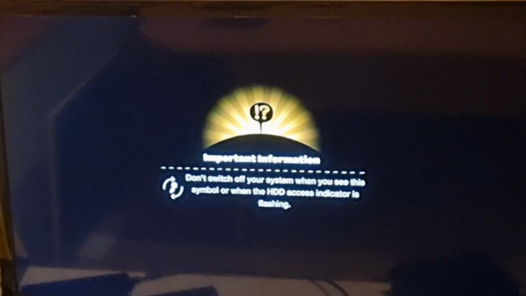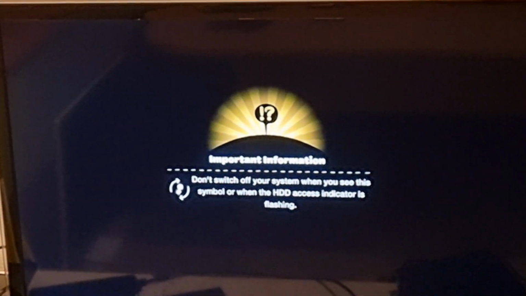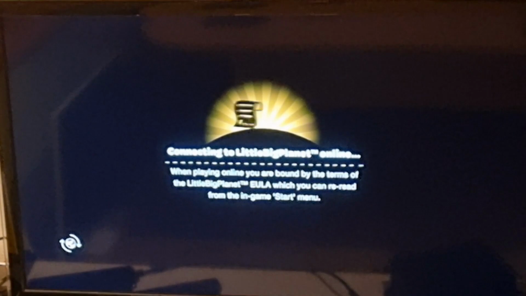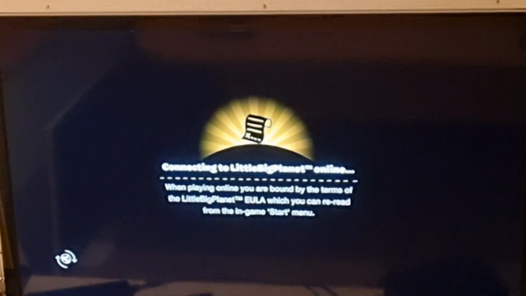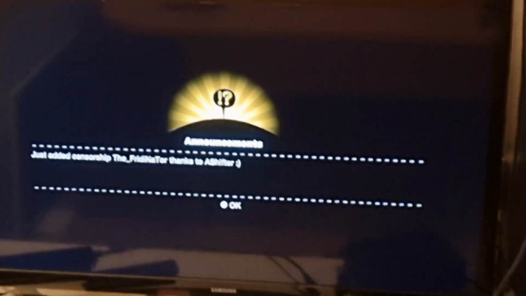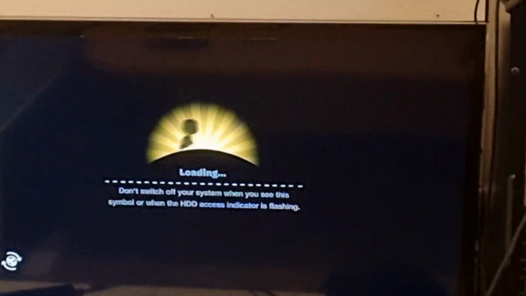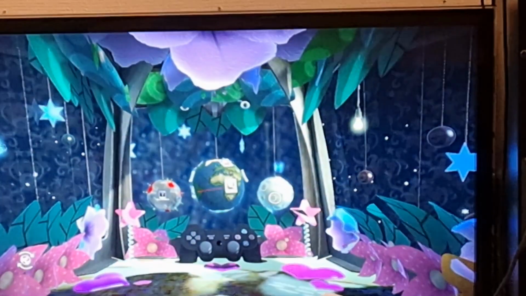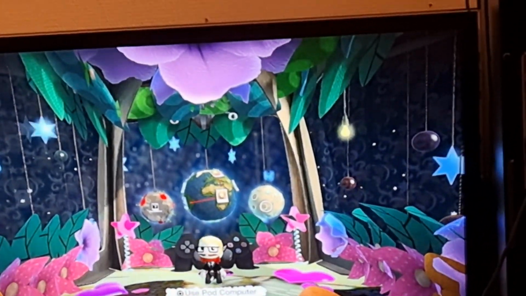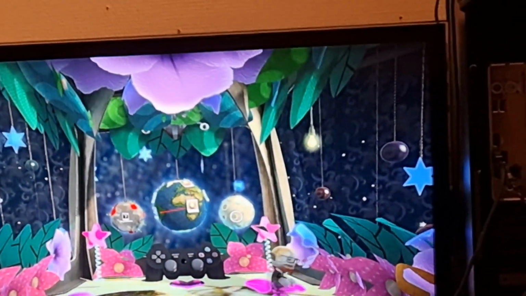No, my phone wants this to be so blurry for some reason. Connecting to LittleBigPlanet online. I did it correct, and I just told you about the new feature there that I added last time. Okay, and see, it works perfectly fine. I have played this with my girlfriend, I played it with my friend, and I've seen a lot of other players play. And it works to play online, no problem.